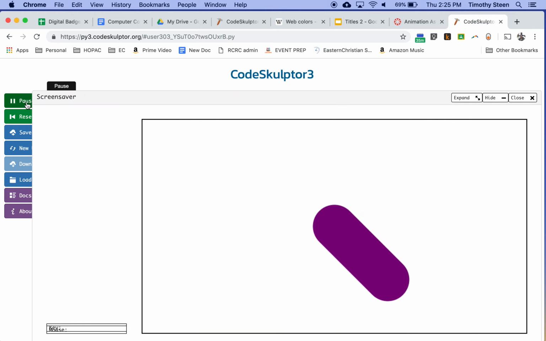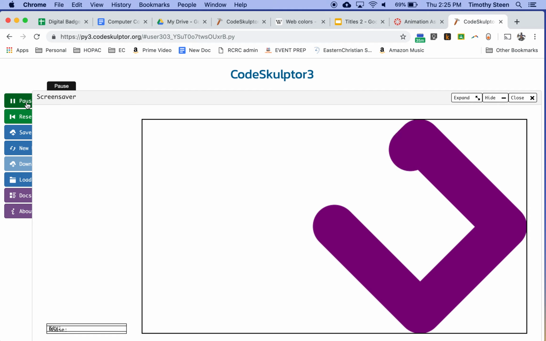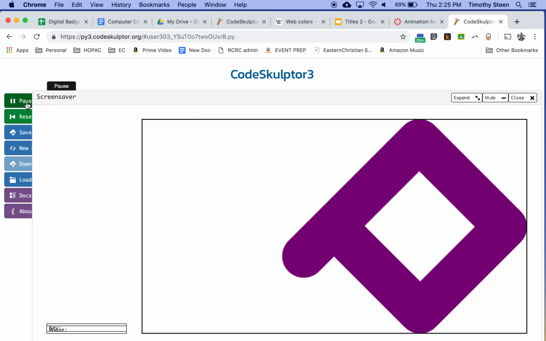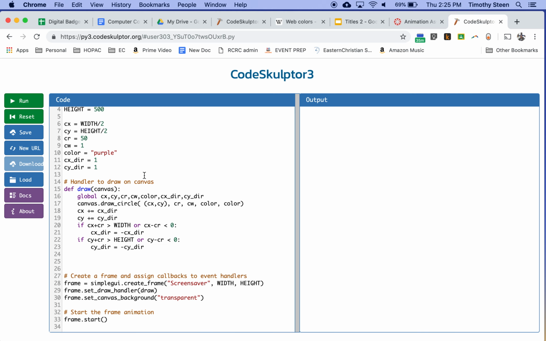And what transparent does is it does not redraw the screen every time. So instead of going to a black screen and drawing the circle, blank screen drawing the circle, this one just draws over top of what used to be there. And then you can start creating patterns. So as you play with the options here, you might find that that's cool.